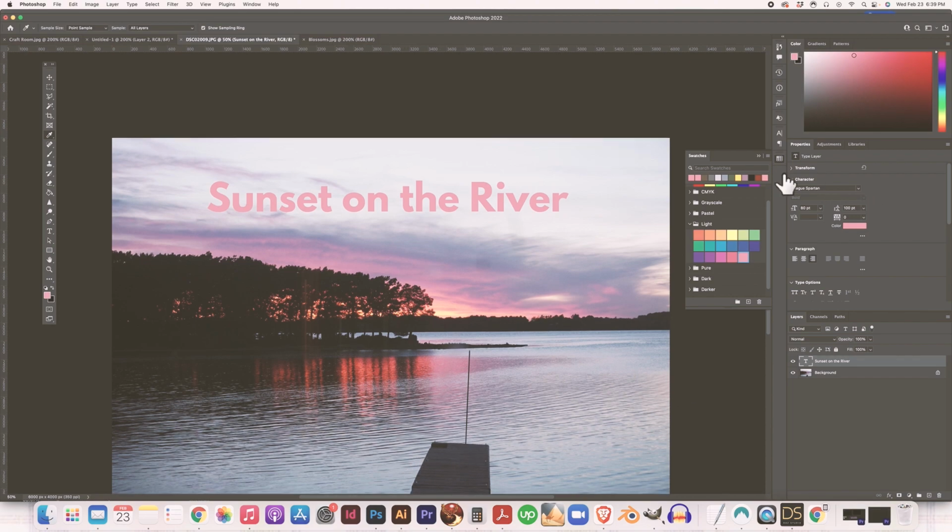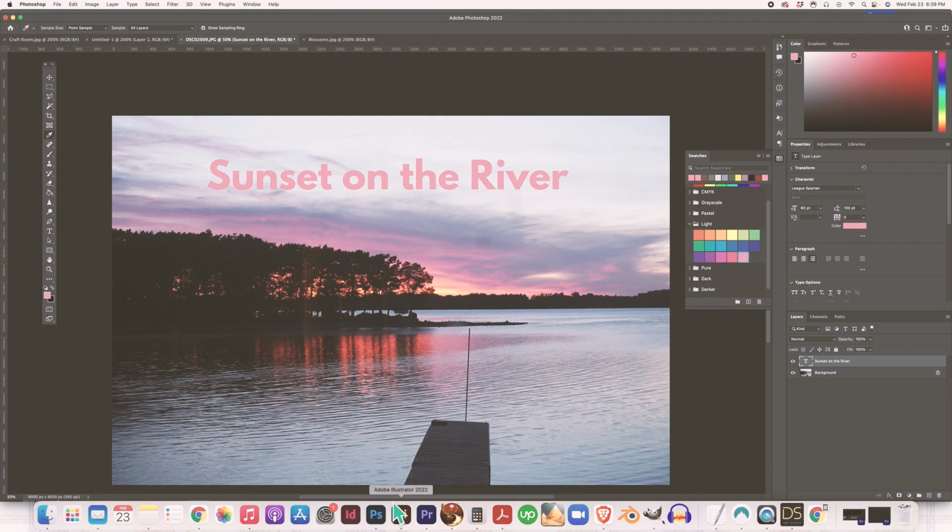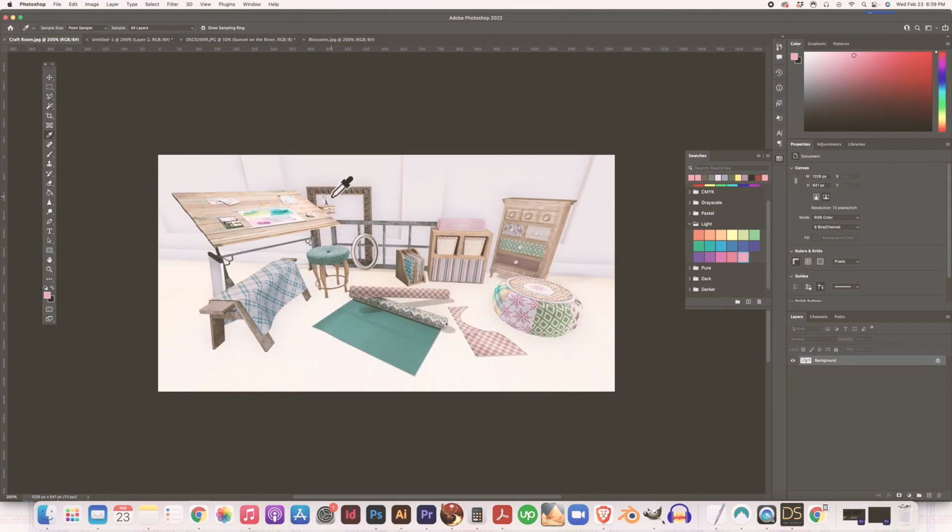When you're in Photoshop or Illustrator, let's say that I have an image here. This is a set of mesh that I did, and I want to pull a color palette from this so that I can create an ad or a vendor template, something that will be in harmony with the photo.